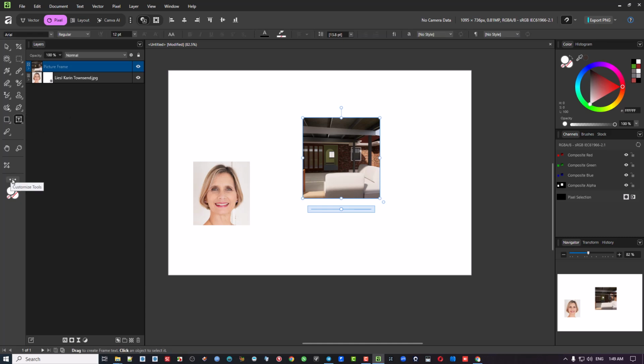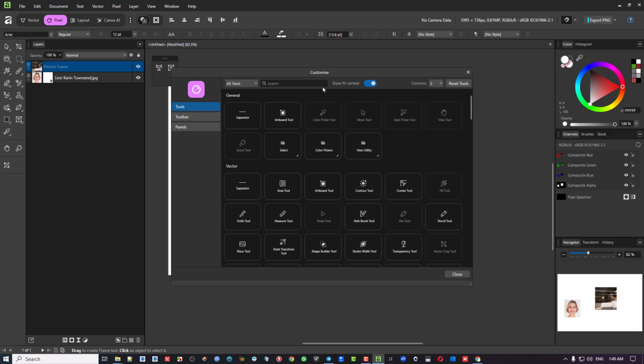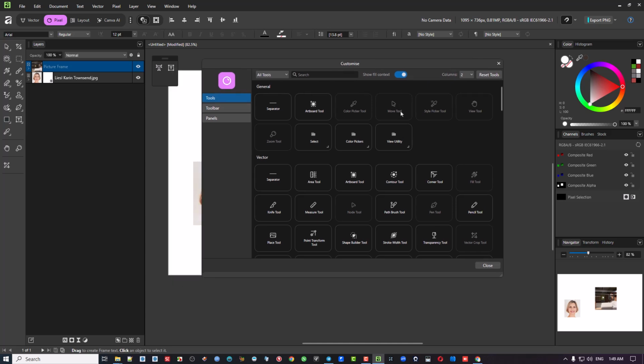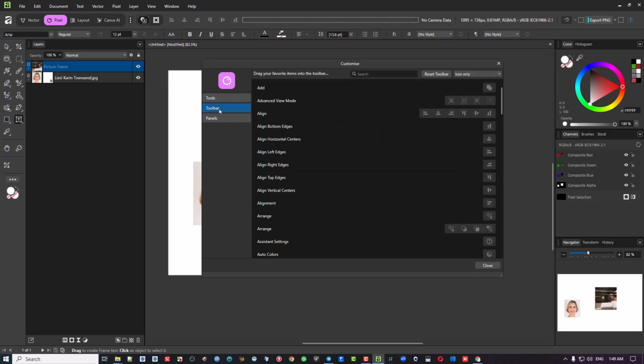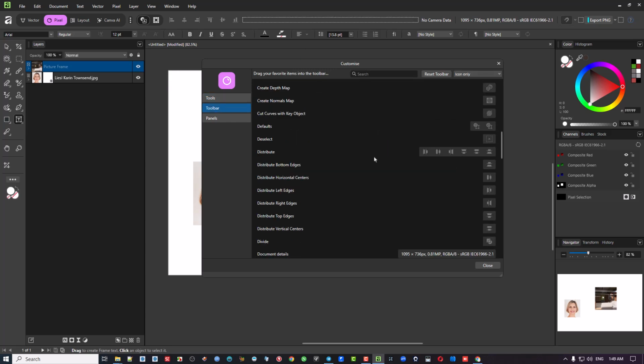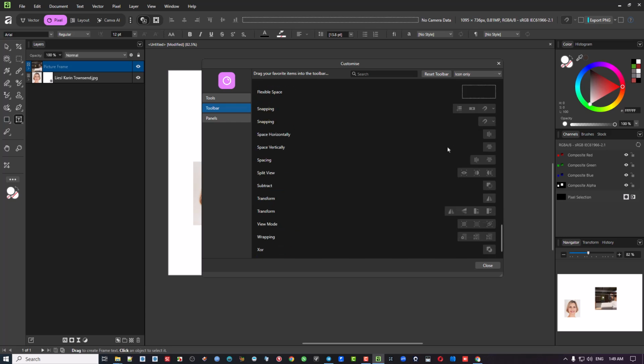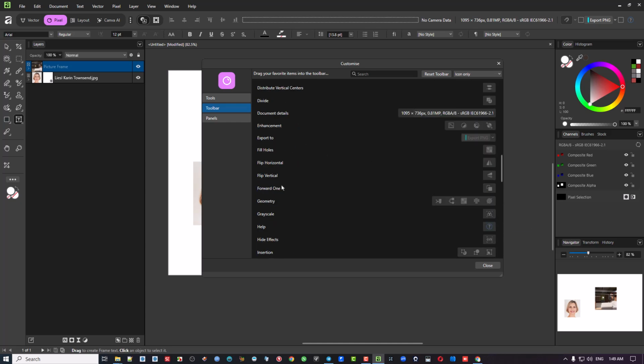Okay, so let me go to Customize there. Okay, let's just show you these. These are the toolbars. It's what appears on top here. Again, these are tools that might appear in different sections like the vector, pixel and layout, but you can use them and drop them into any section that you function with. So yeah, you have the entire regiment of stuff over here. Use accordingly. And you'll have your workout preferences. You can bring them in accordingly.